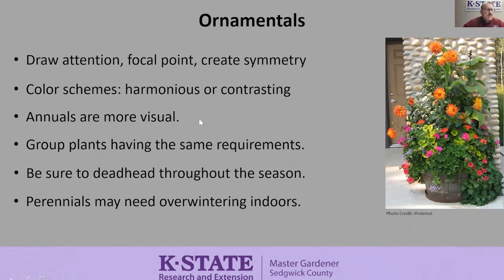And the thing with colors is you have two choices. You can make the colors kind of in harmony with each other, or you can make them just really be contrasting. And that's the beauty of it. Again, this is up to your own discretion. You can look in catalogs and get ideas and just really do something special with it. And of course, annuals are more visual in this area.